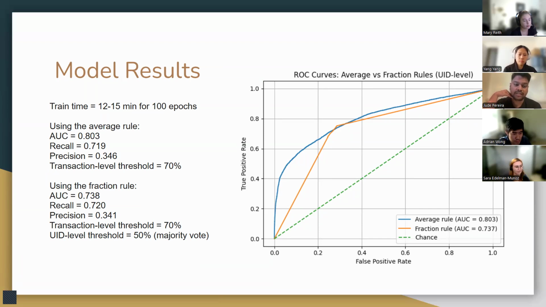Higher precision implies fewer false alarms, less customer friction, and fewer wasted manual reviews. Higher recall implies more fraud dollars prevented and lower chargeback issues. So we see that autoencoders with UID-based fraud detection beat baseline models on all performance metrics, thus achieving the goal of our project.